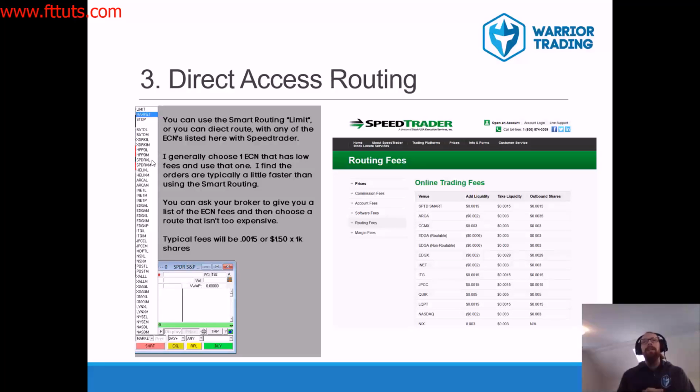All right. Now, later in the course, not today, we'll talk more about routing when we talk about hotkeys in level 2 and stuff like that. But just for right now, know that when you're looking at a broker, you want to make sure you have direct access routing. Okay, so that would include Interactive Brokers, Lightspeed, and SpeedTrader.